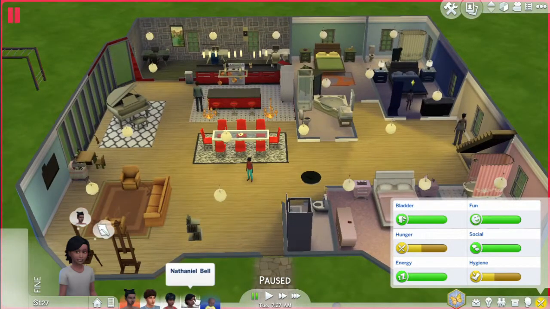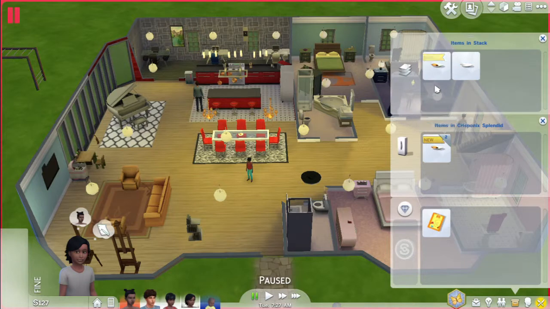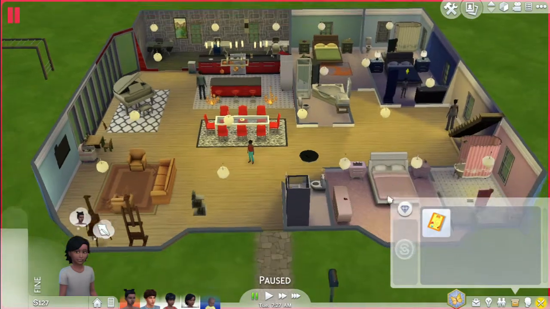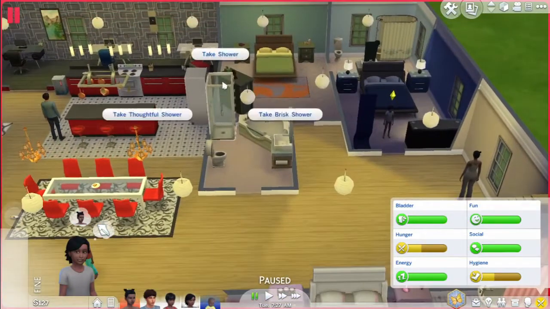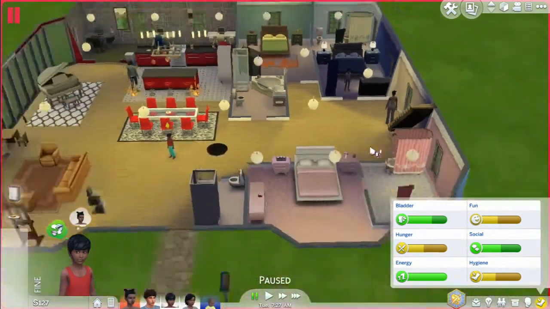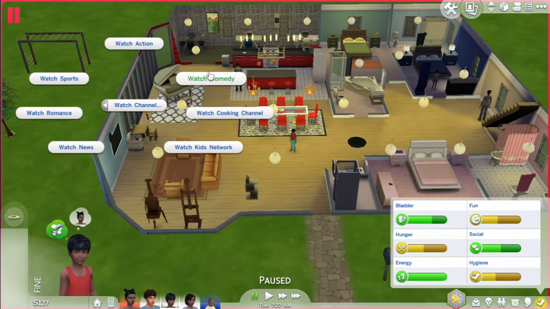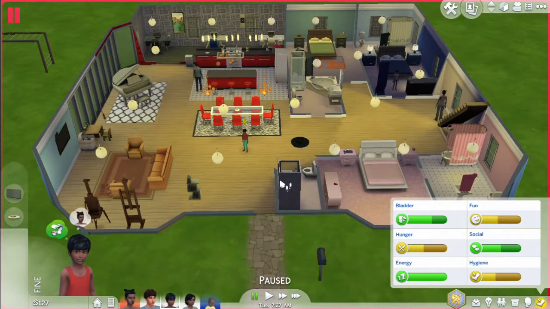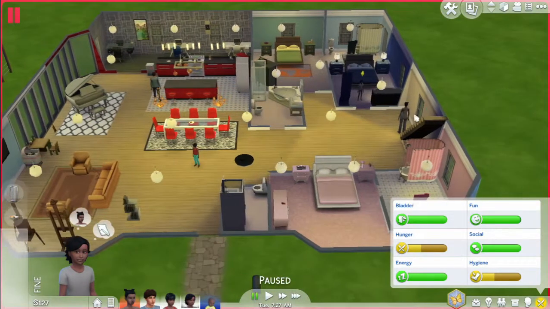It's bad. Okay, so then let's see. Open. Okay, that can go right there. That can go there. And then, let's see, you can take a shower there, and you can take a shower there. I should probably give you some fun here. No. He's good on fun.